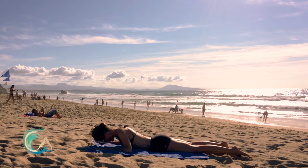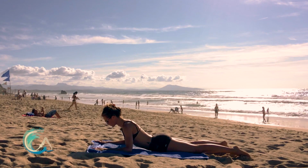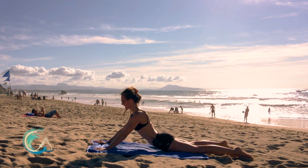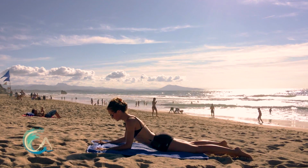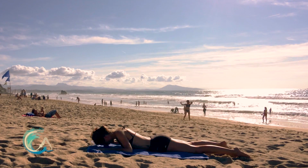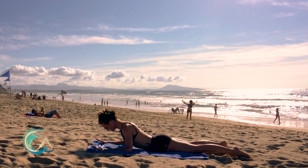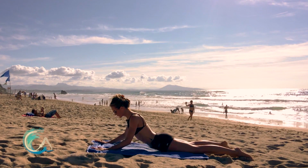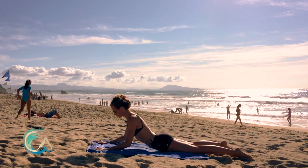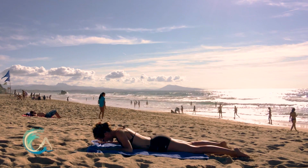Inhale to prepare as you float the face up. Exhale as you press down through your arms, pulling your scaps down wide on down your back, and then lowering down 1 vertebra at a time. Inhale. Exhale, grounding down, sliding those shoulders down to your waistband, lifting that belly up and in, pubic bone pulling through to the front. Exhale, lower it down 1 vertebra at a time.